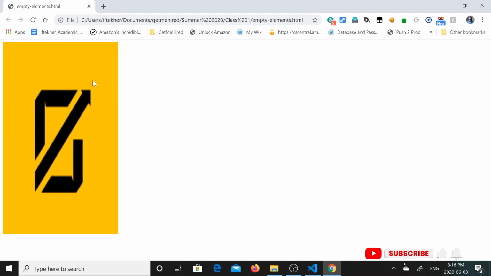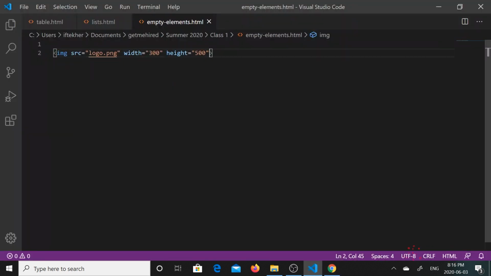So you saw that the image got stretched because I used a higher height value. As I said, for image you can put a local source or you could put a remote source. So let's try an example with a remote source. I copied my first example here, and now I'm going to search for an image.